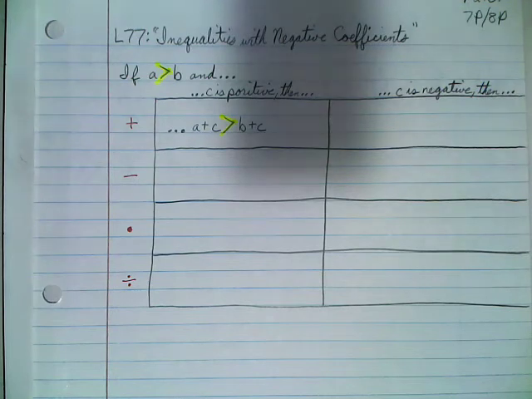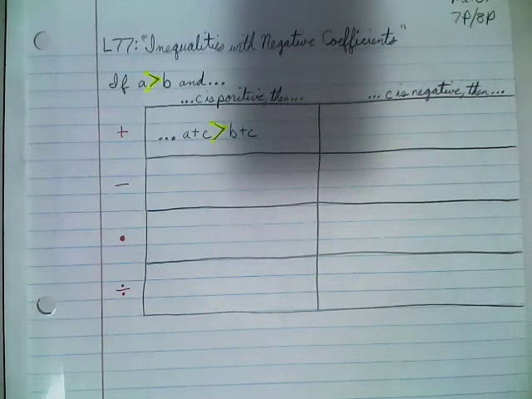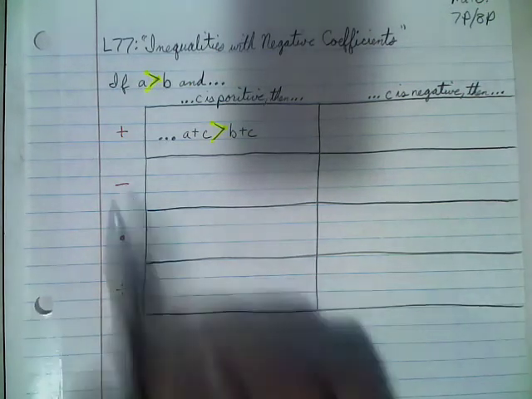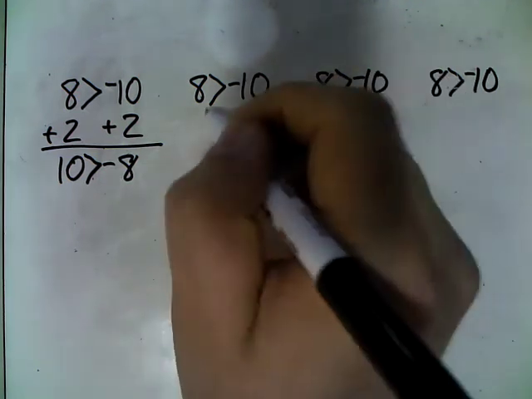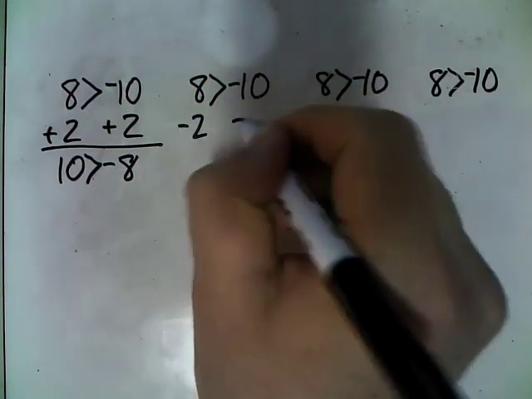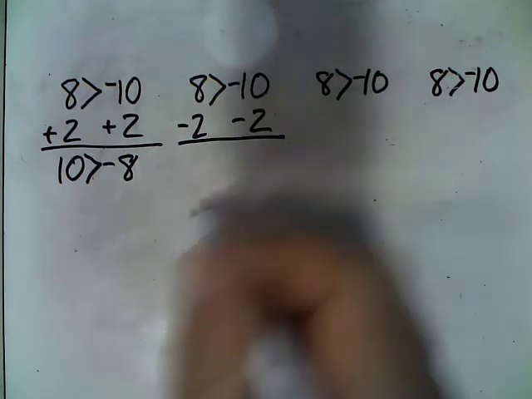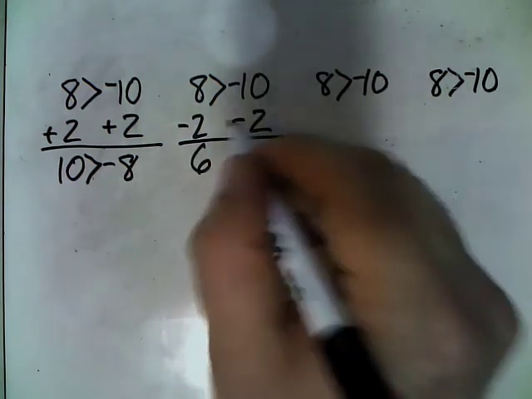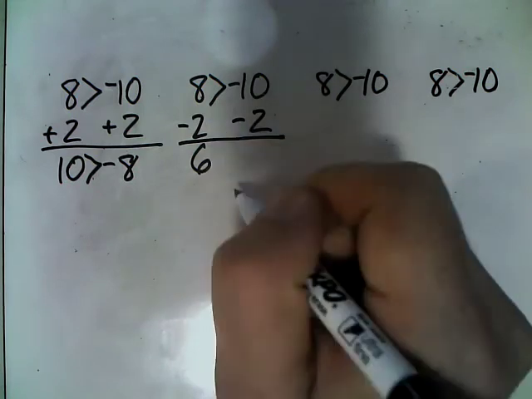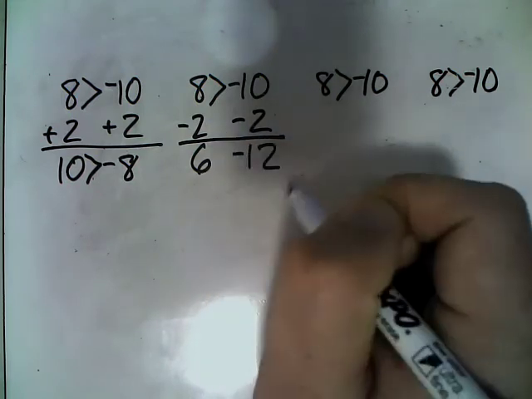All right, and we're going to work our way down. So we're going to stick with the positives here. So next, if C is positive, we're going to look at what happens with subtraction. So if I come back over here to my board, so I'm going to subtract a positive. So this time, let's subtract a positive 2. So 8 minus 2 would be 6, and a negative 10 minus 2, so if I go further down in the negatives, would be a negative 12.